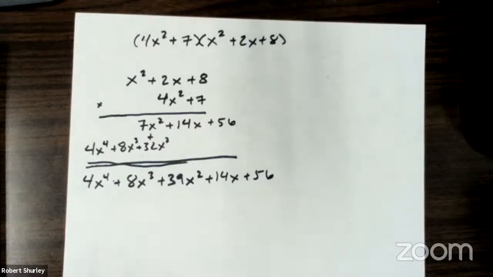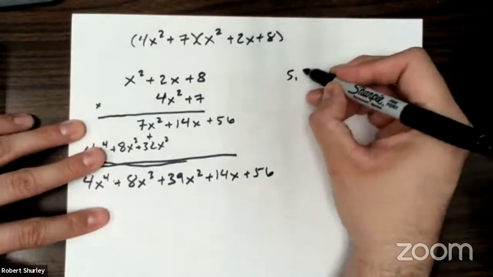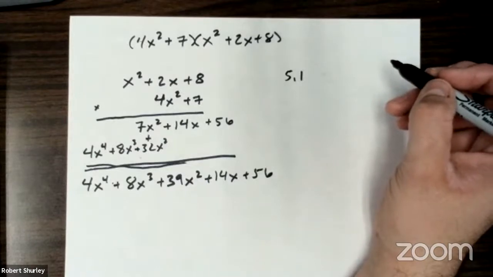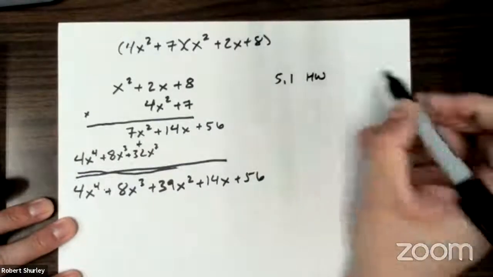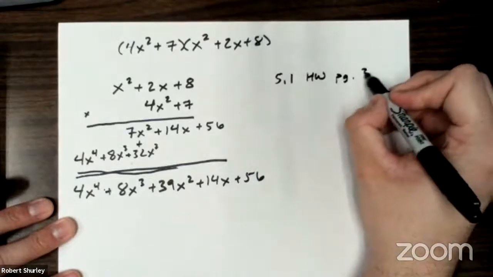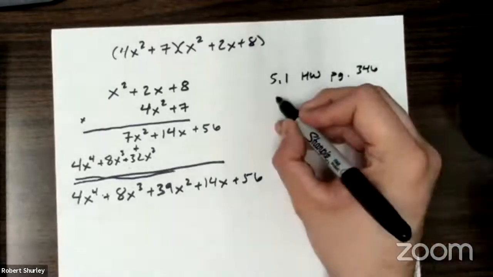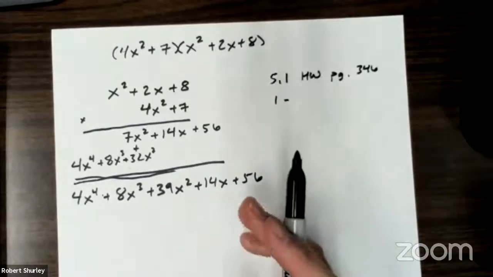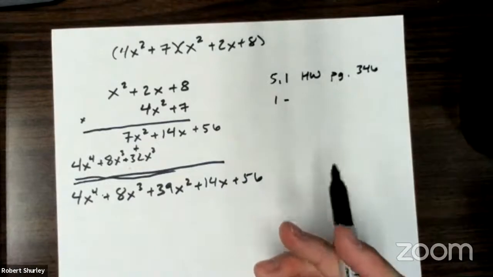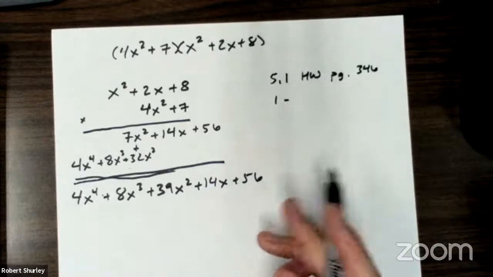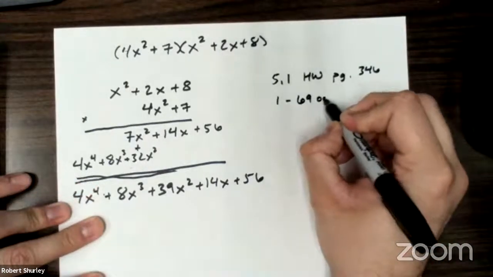I'm not going to give you the homework for all of this section because it goes into some goofier stuff. So don't worry too much about it. But let's go back first to 5.1 because I forgot to give you homework for 5.1. 5.1, the homework starts on page 346. And I want you to do 1 through, now I'll tell you a lot of these are real easy. And it'll just take you a few seconds on some of them, like what's the degree of this term? 7, done. 1 through 69 odd.